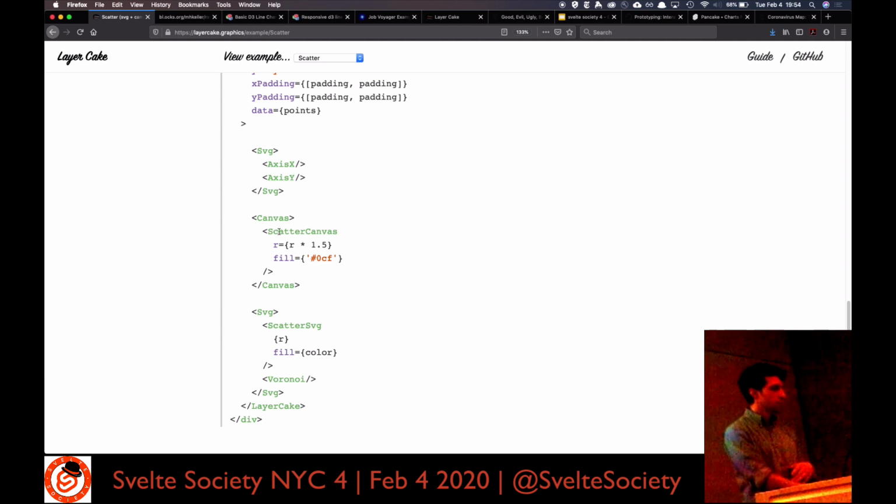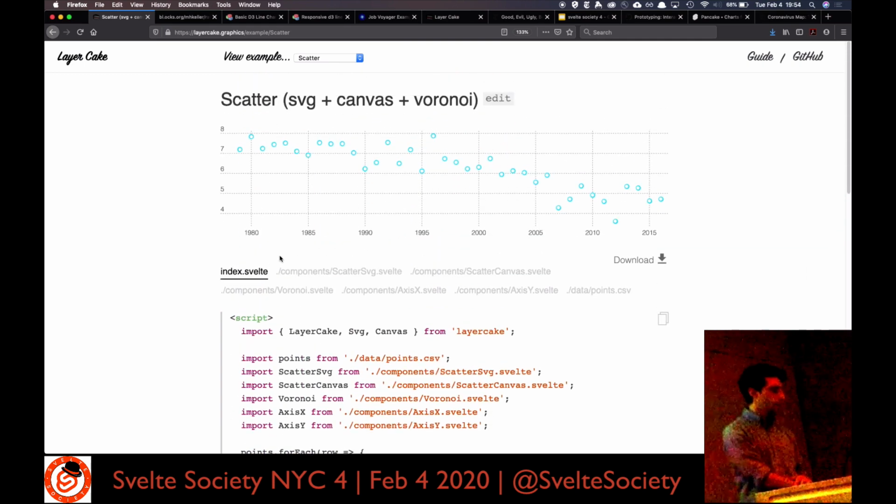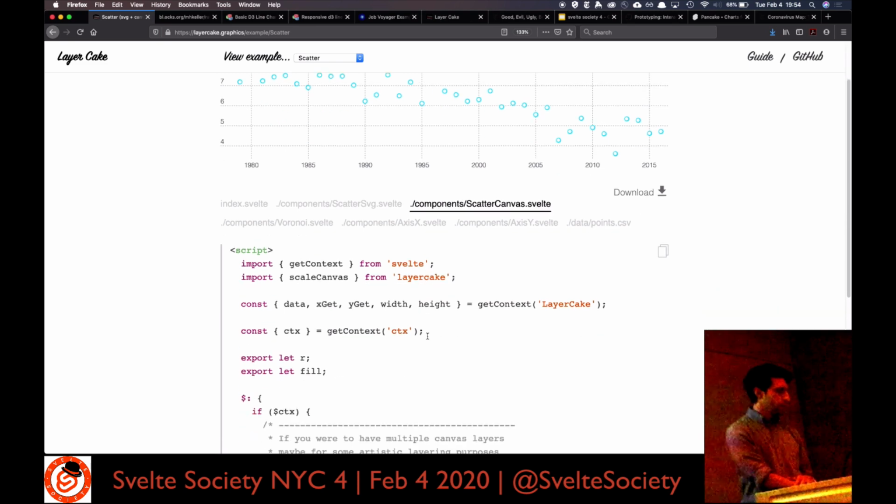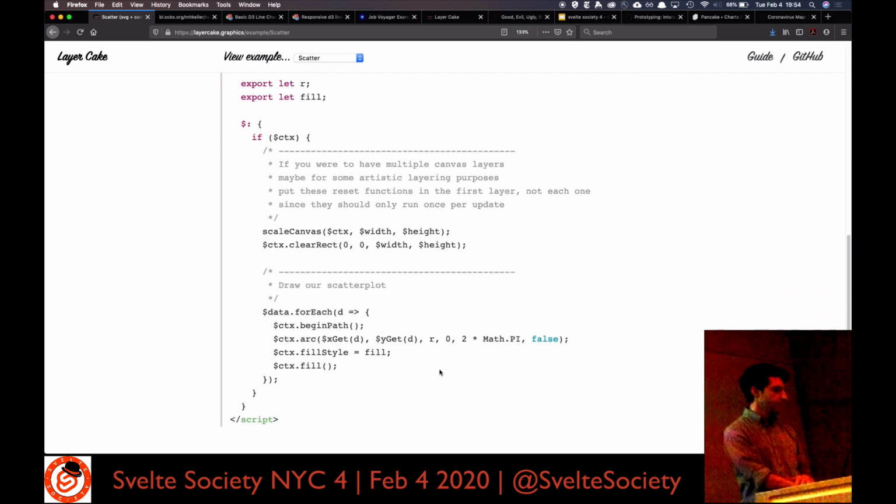You can build this canvas scatter component, export the r and the fill color, and you have a pretty good beginning of a reusable scatter plot component. It uses D3 scales internally. It expects either an X, a Y, a Z, or an R accessor, so you get 4. If there's a use case for more than 4, let me know. It seems like 4 is enough.